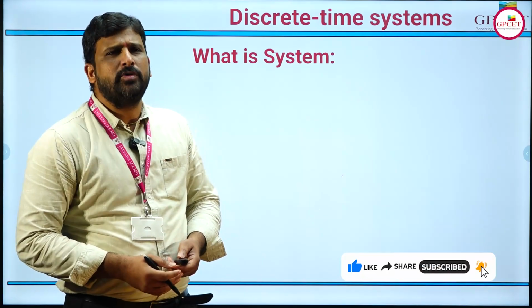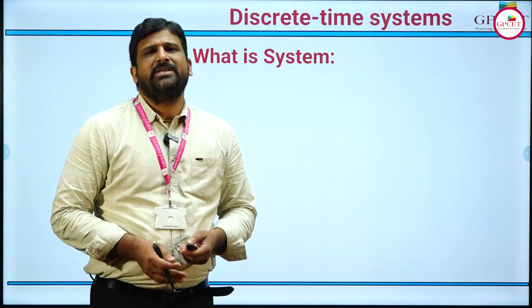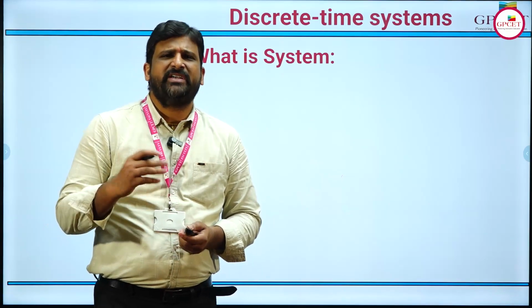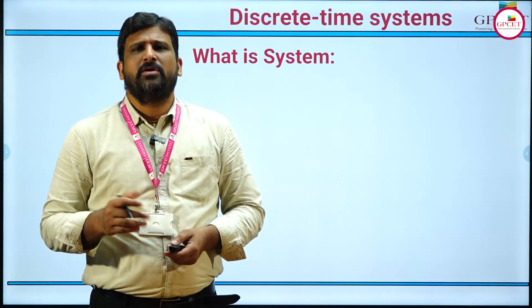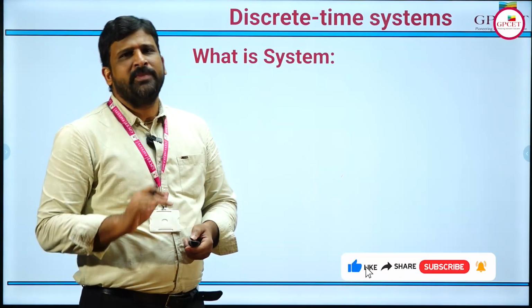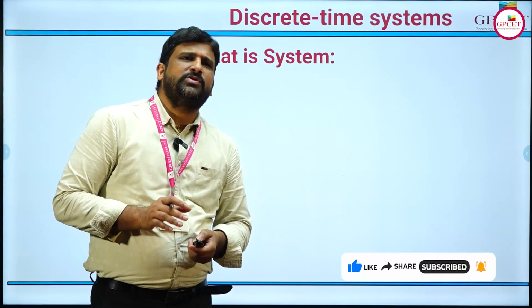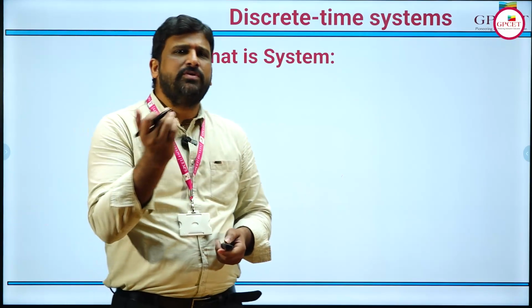So we came to know that a signal is nothing but a physical quantity which is used to transmit information from source to destination, and that signal consists of different types of information, whatever it may be, related to electricals or electronics. It carries some information from source to destination. Fine. Now, how is this signal going to be transmitted? What is the medium which is used to transmit the signal from source to destination?